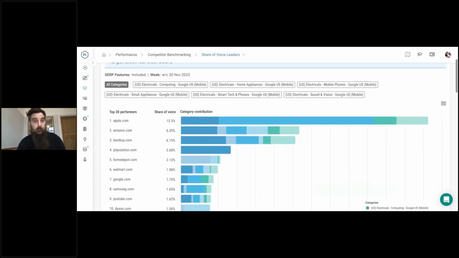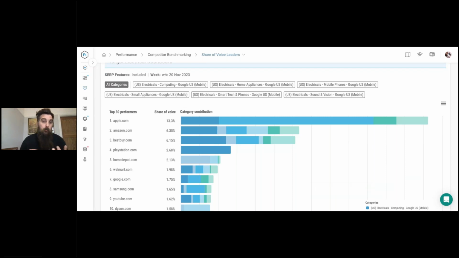Here you can build out loads of different categories and subcategories and even markets if you wanted to. And what it does is it takes all of the keywords from all of those categories and subcategories, and it applies a special value to each individual keyword.